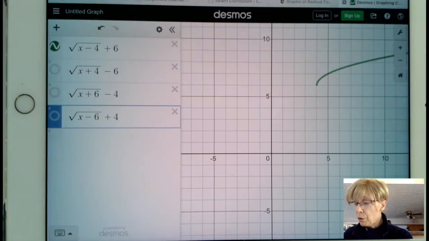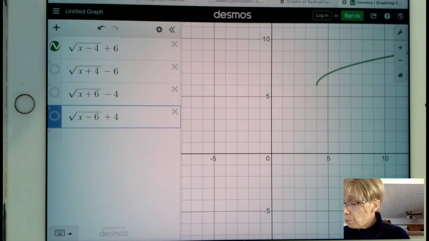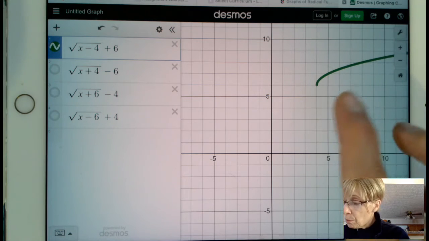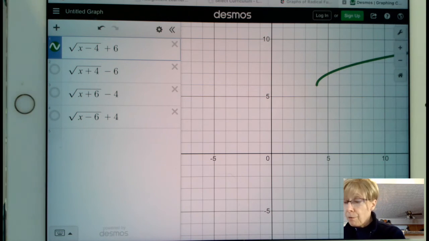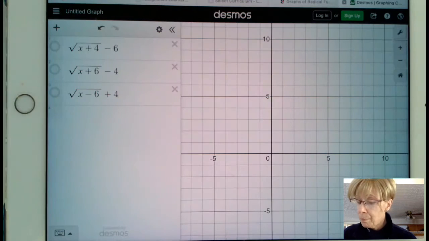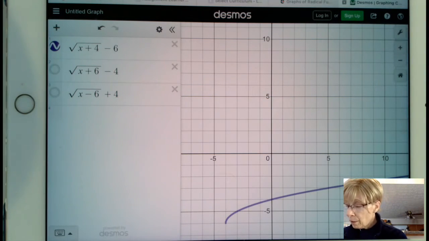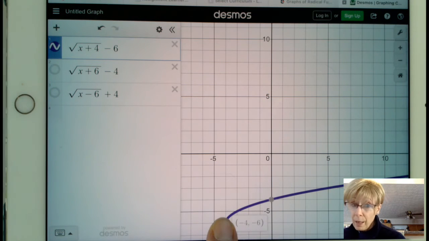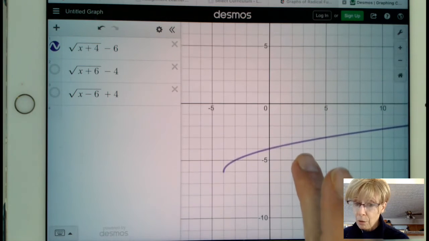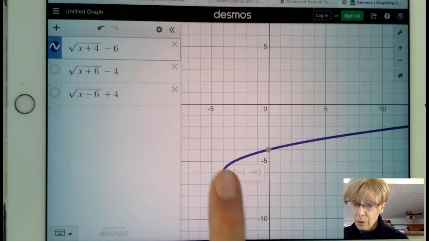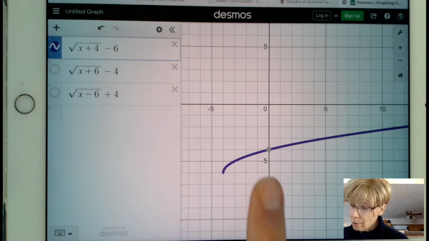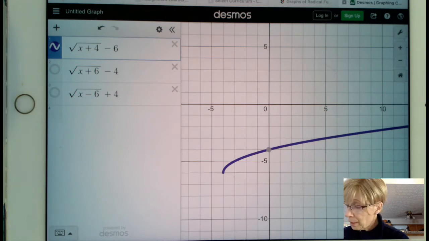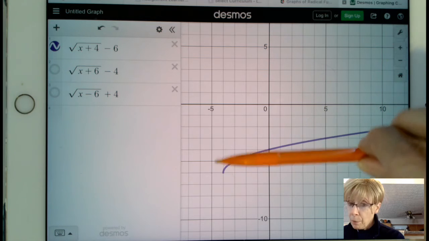If we go here to this first one, our lowest value on this graph is at this point right here, at 4, 6. So it's going to be 6, and then it continues to go upward. So it's not that one. If we look at the second one, here our lowest point on the graph is here at -4, -6. You can't see it. Let me scoot it up here. -4, -6. And this range is -6. Here's our lowest value. And then we keep going up.